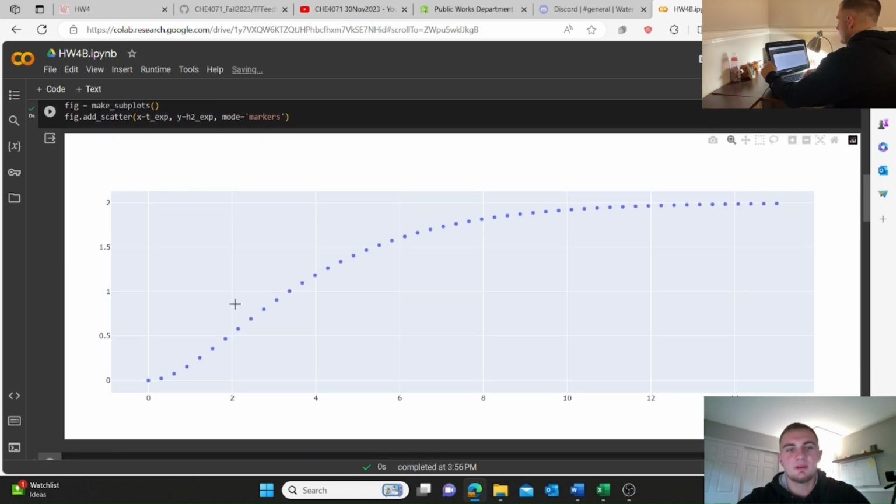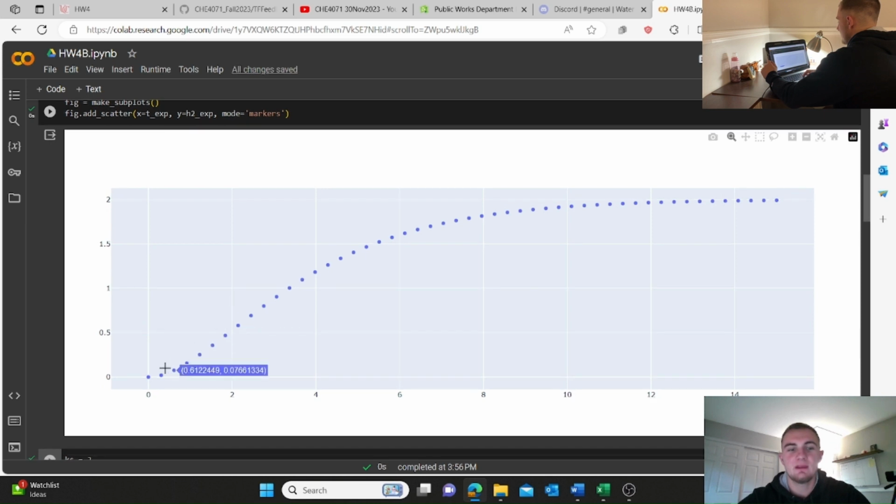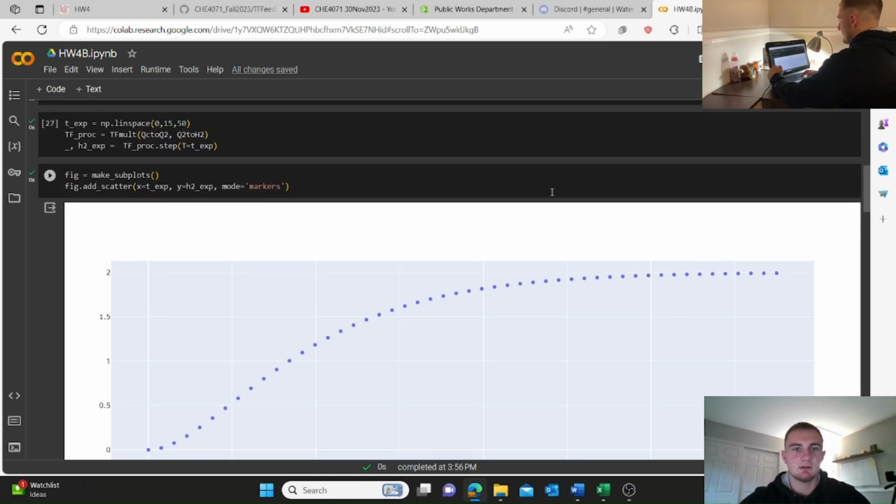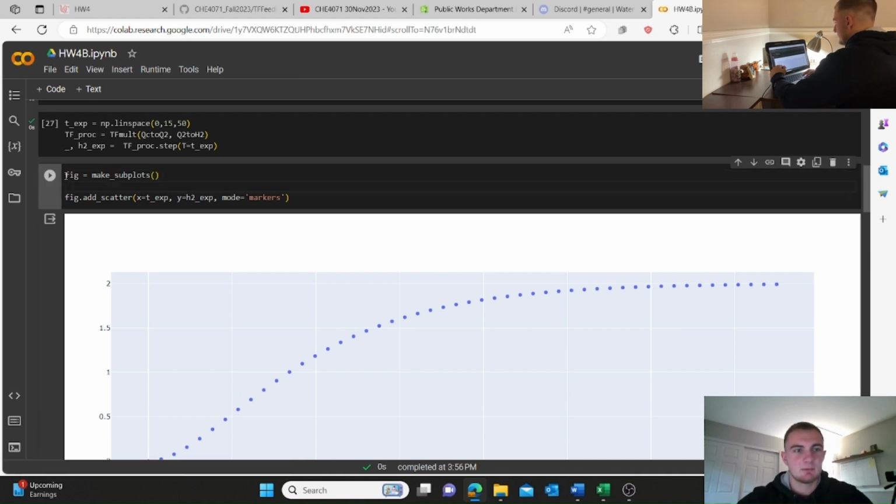So what I'm going to do from here is that this data looks too clean to be experimental data. So I'm going to add a little bit of error in our data here. I'm going to make some random numbers and make those numbers revolve around our data that's already plotted and then deviate them by some small margin, just so we can make it seem like it's experimental data here, so that we can manipulate it later on in this homework.